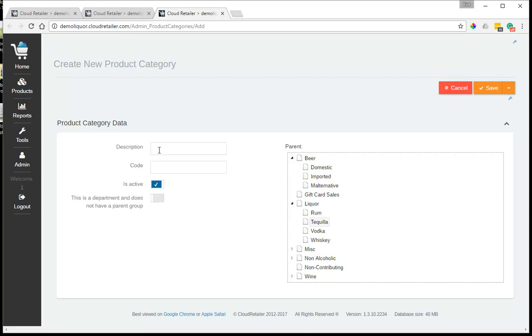All I need to do is define a description and a code. Most of our clients make the description and the code the same value. A reason why, and you'll see this recurring throughout the application, this code field a lot of times has to do with maybe a certain way you want a report to look, or in other cases it can relate to an integration with another system. For example, if we integrate to GP, the department code could potentially bear an impact on what GL account inside the accounting system these products dump into.